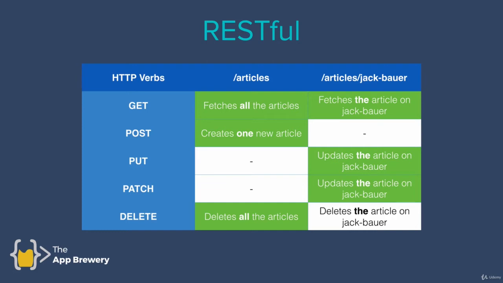So now all that remains in completing our RESTful API is to complete the last cell on our table, which is when a delete request comes in for a specific article, our server should delete that specific article from our database. So I'm going to leave this up to you as a challenge.